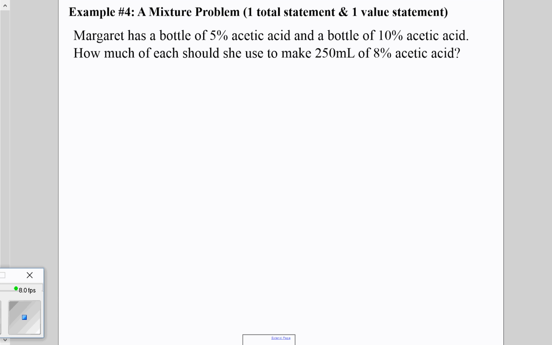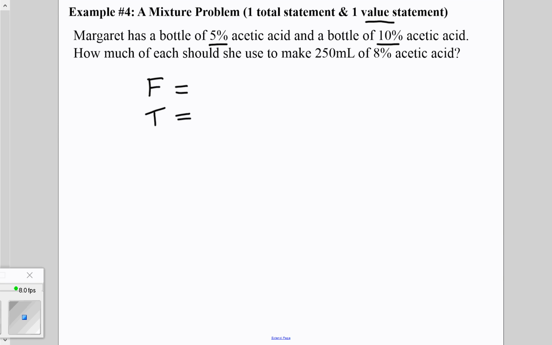As I mentioned, there are other types of value type problems, and in this case it has to do with the strength of an acetic acid. It's more of a science problem. And there are two types of acids in this question. There's an acid that has a strength of 5% and another acid that has a strength of 10%. So because we're going to be mixing the acids together, our variables will have the 5% acid be the letter F and the 10% be the letter T.